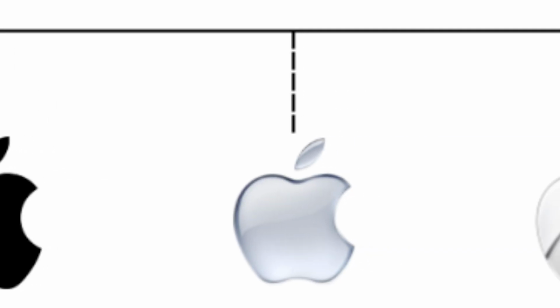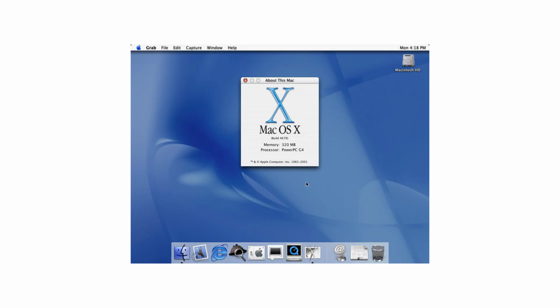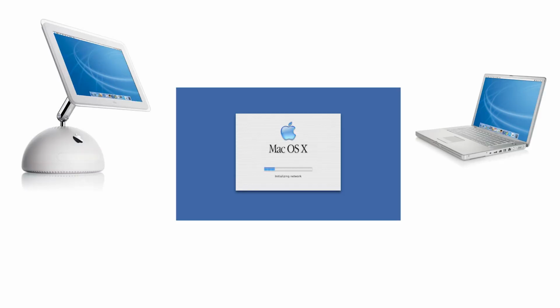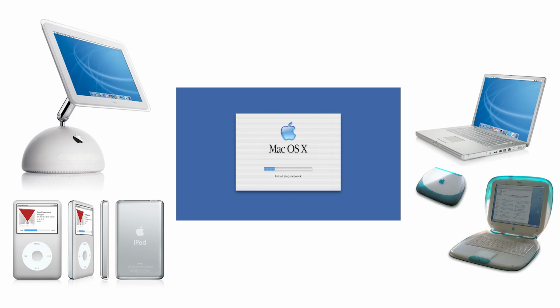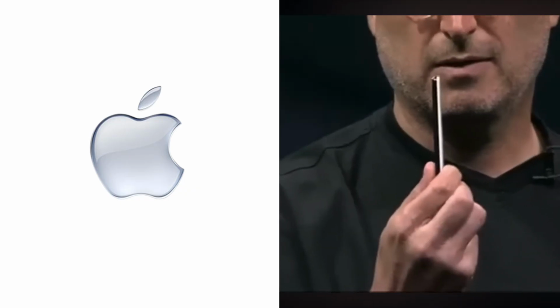Aqua Glassy Apple. In 2001, Apple introduced Mac OS X with its distinctive Aqua interface featuring glossy, three-dimensional elements everywhere. The logo evolved to match this aesthetic with a shiny, chrome-like effect that looked like polished metal or glass. This 3D treatment appeared on everything from software interfaces to the iPod's back panel. The reflective, premium appearance perfectly captured Apple's positioning as a luxury technology brand during the iPod era.